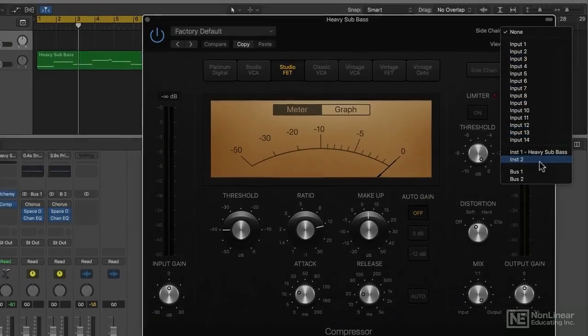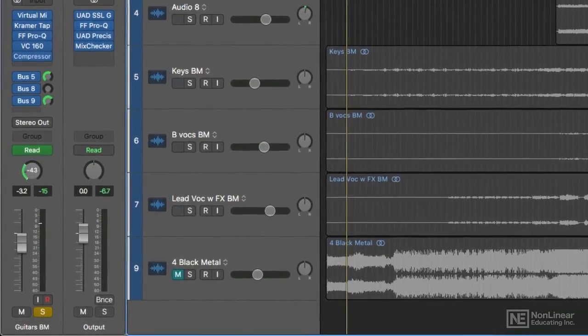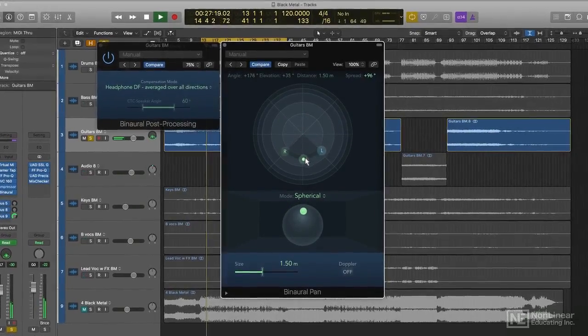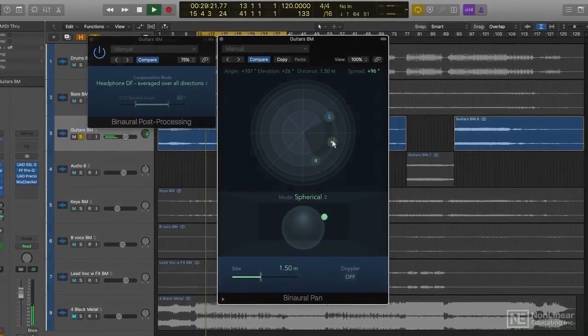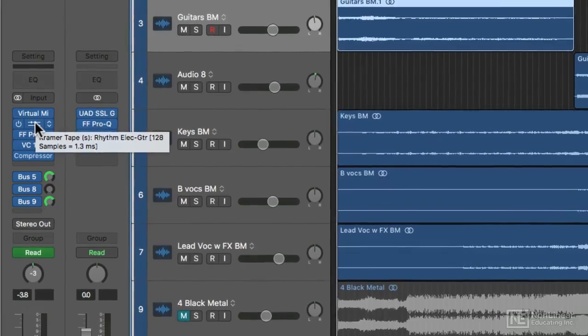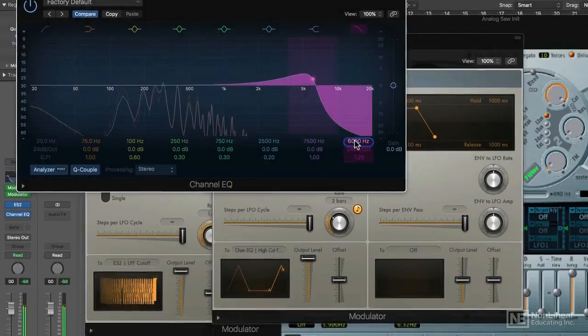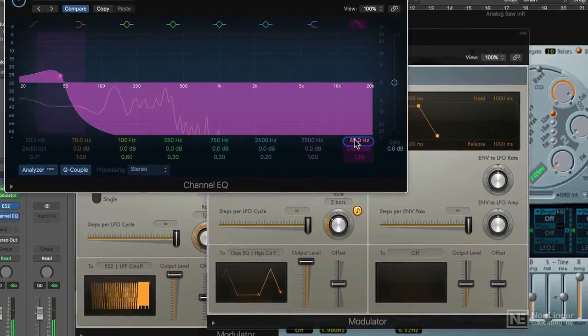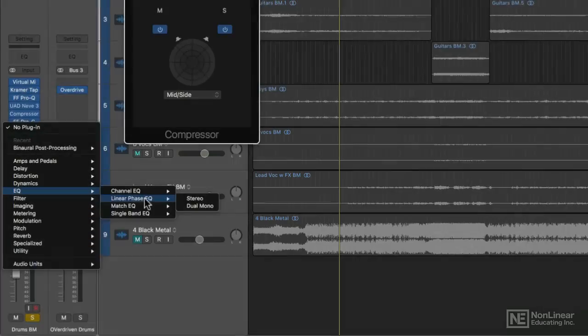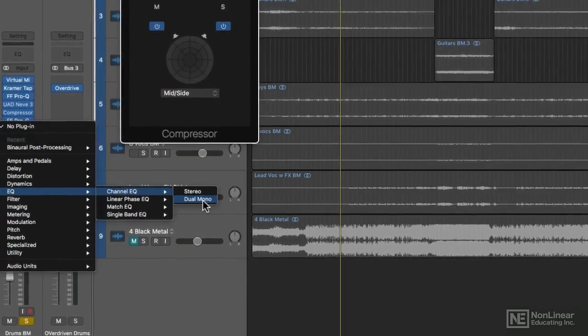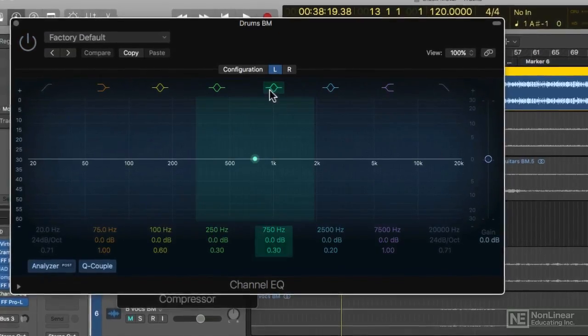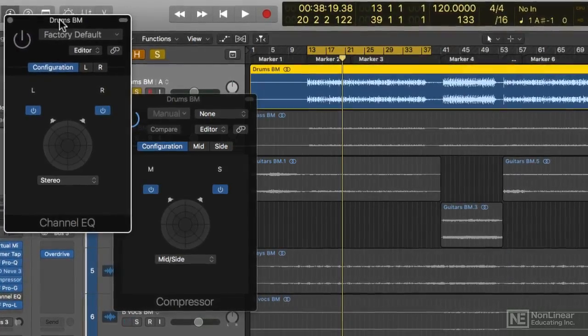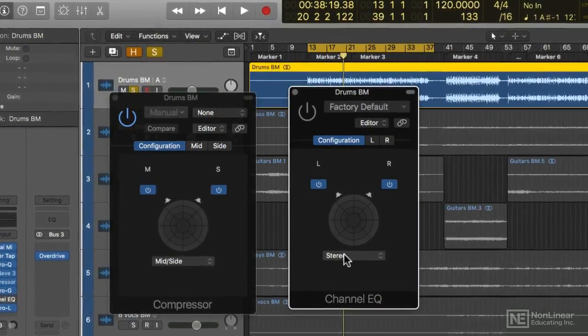with sidechain, panning, binaural post-processing, which a lot of people do wrong. We'll be looking at how to detect plugin latency using MIDI effects to control plugin parameters, which is totally awesome. And things like dual mono plugins, which I think a lot of people are like, what the heck's dual mono? I'm going to show you some really neat ways that you can implement that.